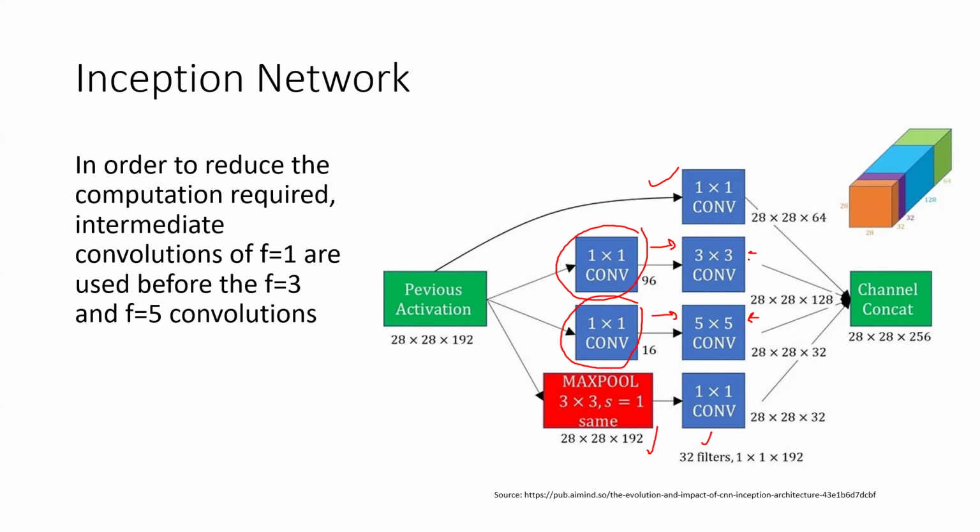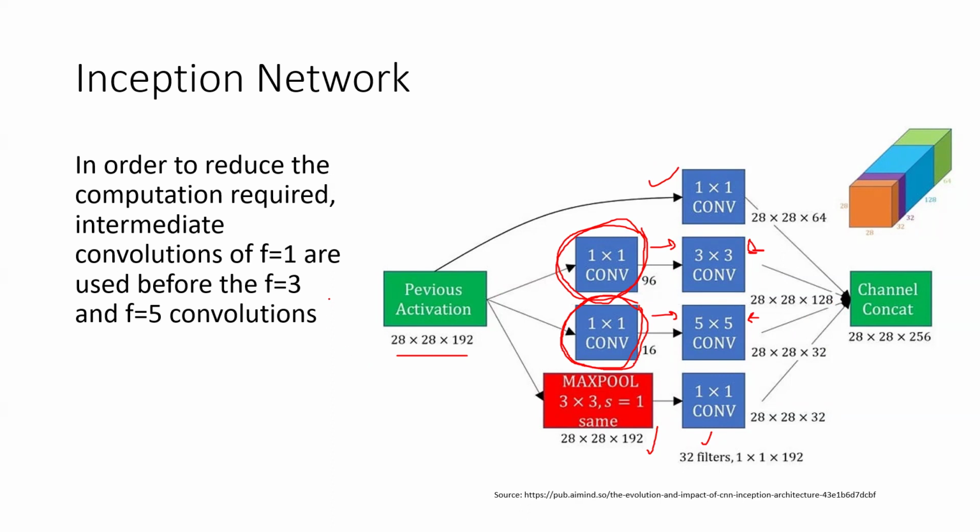And then you can apply a smaller amount of computation with the combination of these two layers, instead of just trying to match this dimension to this dimension directly. We can add the intermediate 1 by 1 convolution for these 3 by 3 and 5 by 5 networks. That is also a technique that is used in the inception neural network.